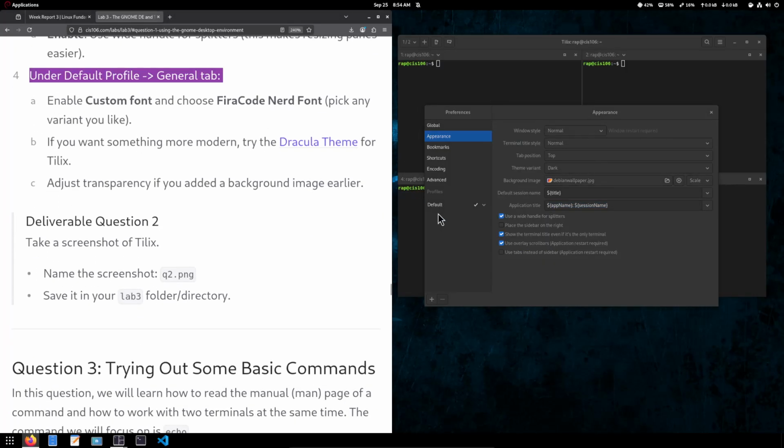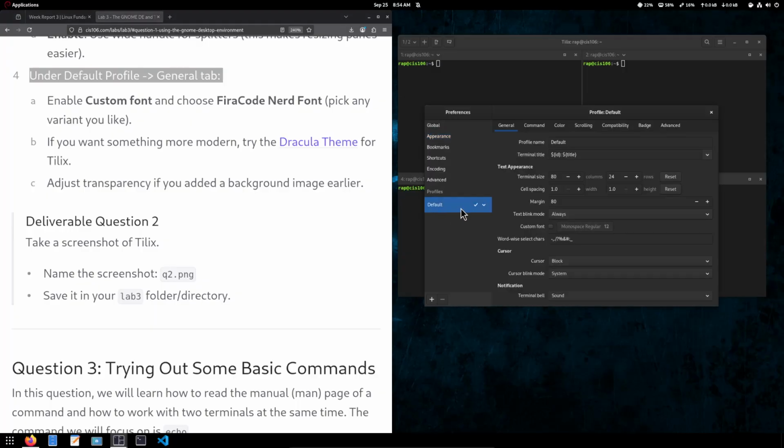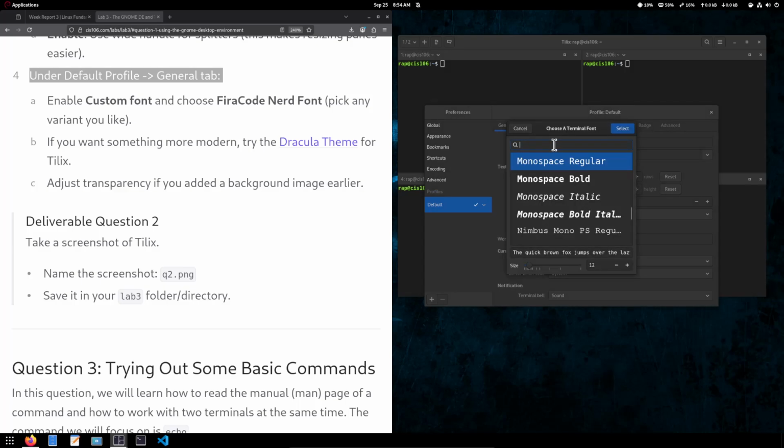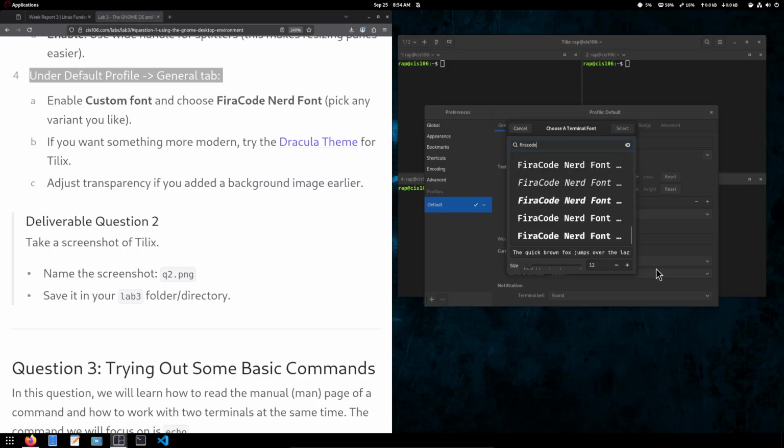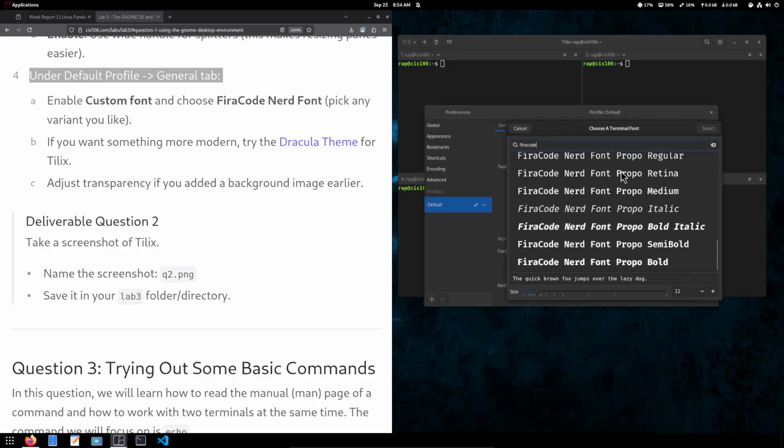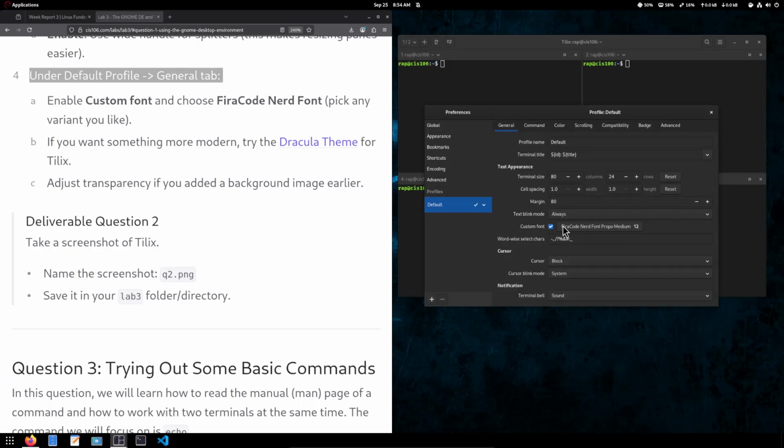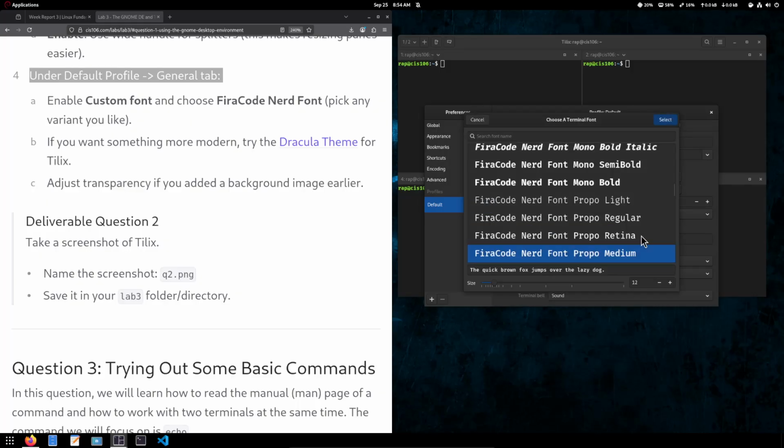Now let's go to the default profile. In default profile, we're going to enable the custom font that we want. So I'm going to click on monospace regular and I'm going to search for Fira Code Nerd Font. You can use any variant that you like. Now, I don't like font size 12 because all my screens are larger than a 15-inch, so I prefer to do 14.